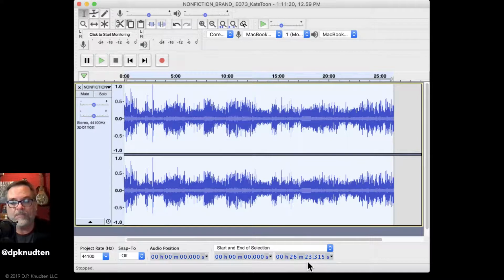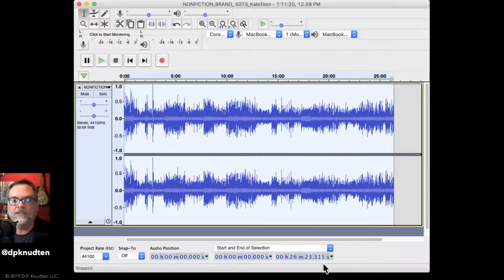One of the things I have to be careful about is I will have to listen to this to make sure it didn't cut everything up and make it too choppy or too robotic sounding. But in general, it doesn't if I do it once. If I do it twice and try to get all the air out, then all of a sudden you've got zero blank space and it just doesn't sound natural. But this will sound good. So 26 minutes, 23 seconds.